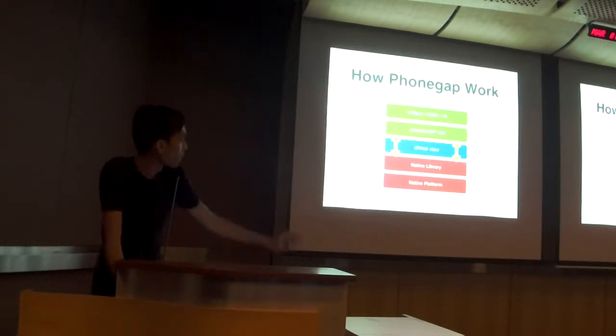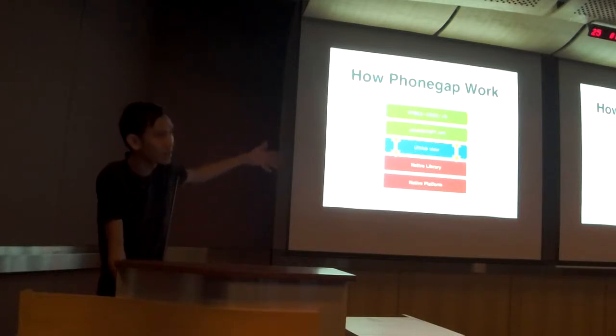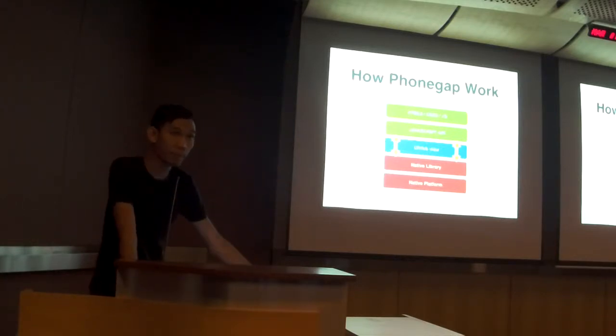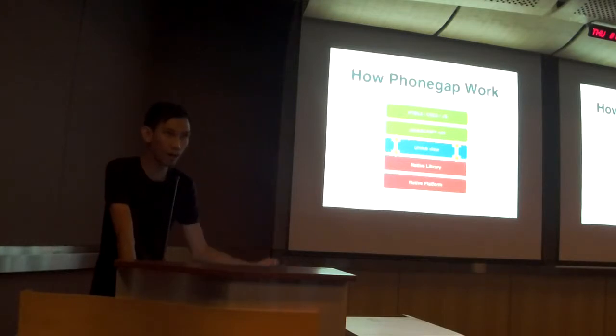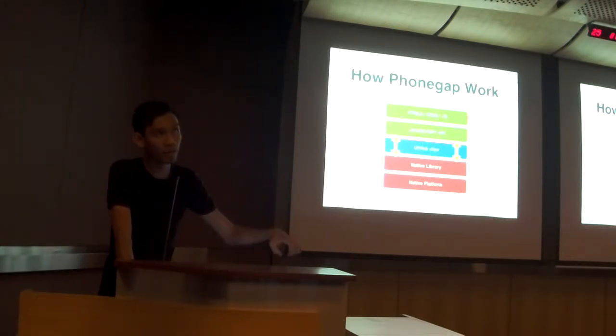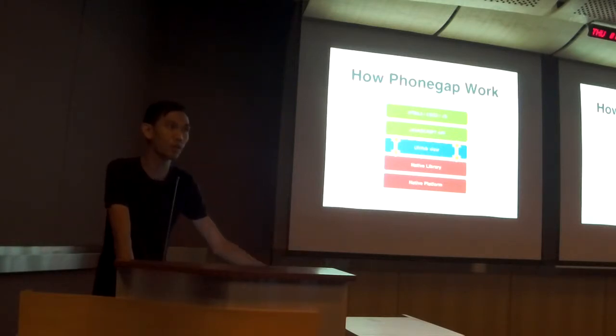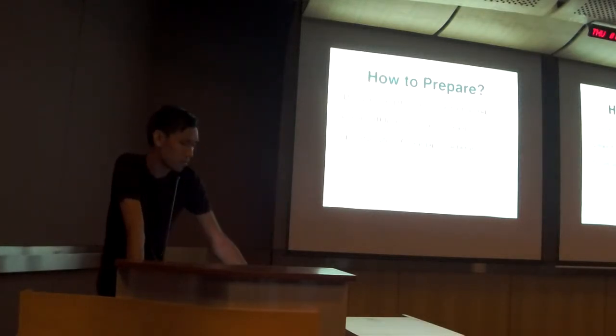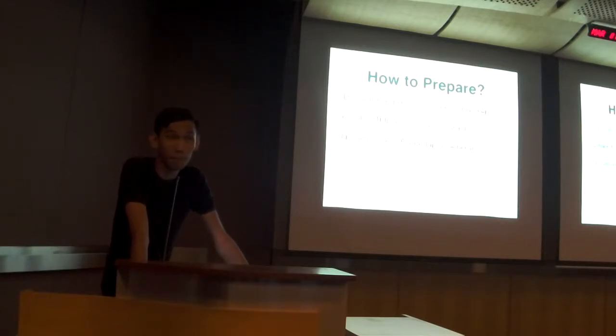For how PhoneGap works, PhoneGap runs on the web view, using HTML5, CSS, and JavaScript, and a JavaScript API connects to the native library and native platform. All things run on your web view. Someone asked me, how about if my phone has three or four browsers? PhoneGap is not concerned about that, because PhoneGap uses the native web browser and the native HTML rendering in the phone. Now for Android, it uses Chromium. And for iOS, I think it uses the UIWebView, and changed to WKWebView, but it's the same, it's Nitro.js.